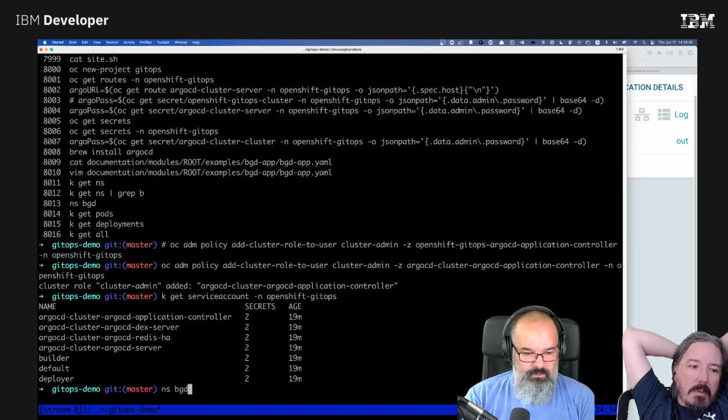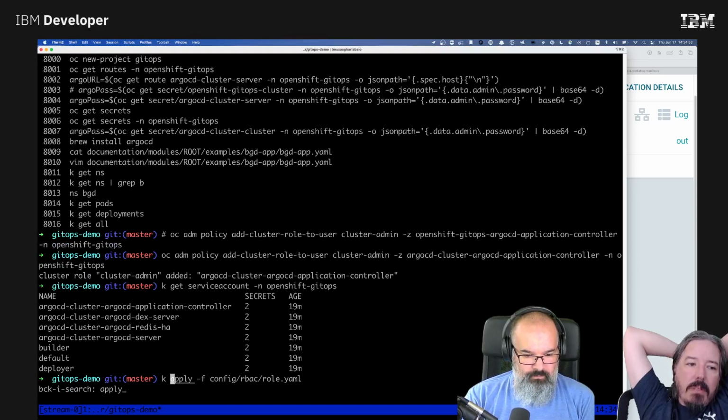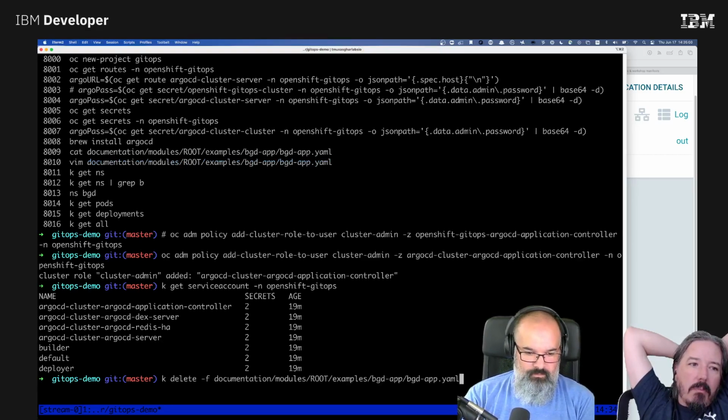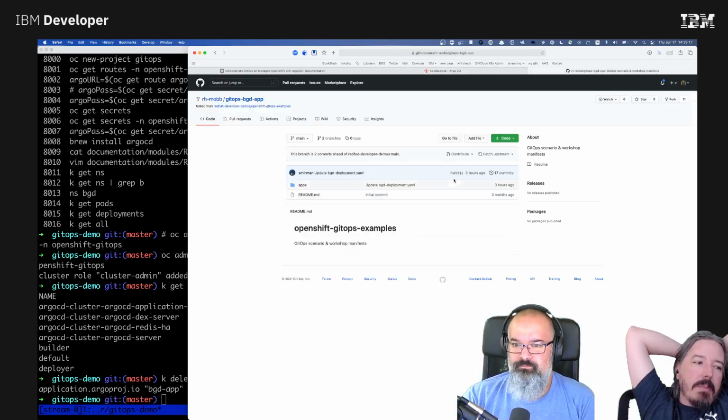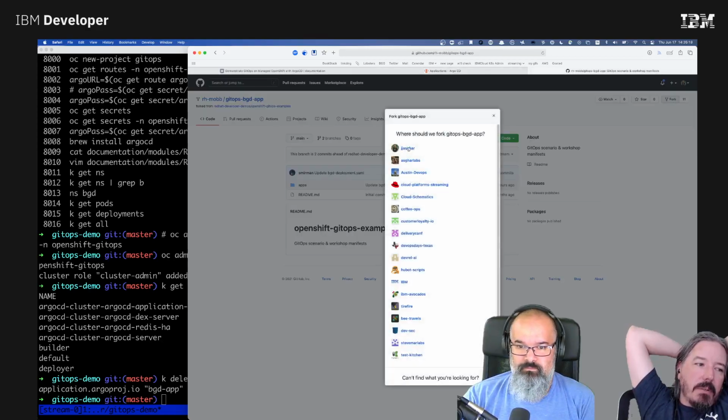Go back up to where you did the apply. And actually, after you delete it, I want to double check because I just realized we're not pushing this up to Git, so it might be something that we want to take a clone of that repo that we didn't clone. Of the upstream application? I'm going to go ahead and let's just do that. That way, if we end up needing to change it, we don't find out too late.